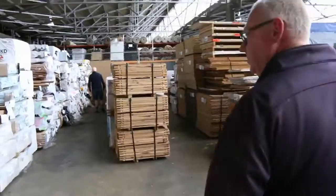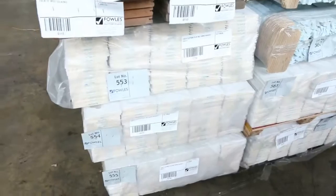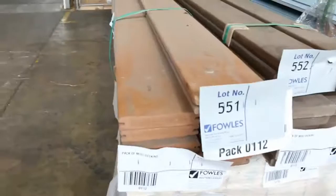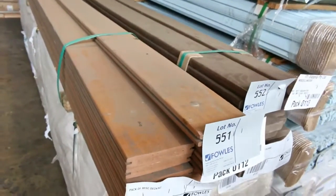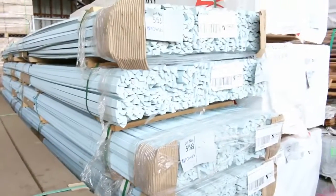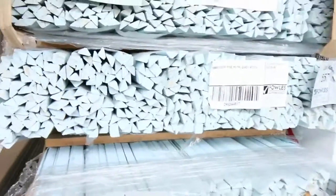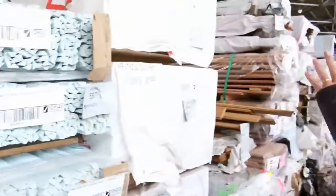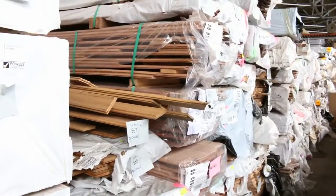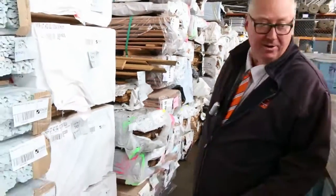Over this way there's more clearance stock. Look at that prime pine lining — the Easy Trim 302 lining boards. There's 5 packs of that to be cleared tomorrow, and a couple of packs of decking — the engineered decking. We've got lots of the design pine tri-quad in nice neat little packs — again cleared to the highest bidder tomorrow. 120x19 dressed pine, 4 packs of that. And down the row there, heaps and heaps of assorted flooring in various species, most of them from the New South Wales areas.